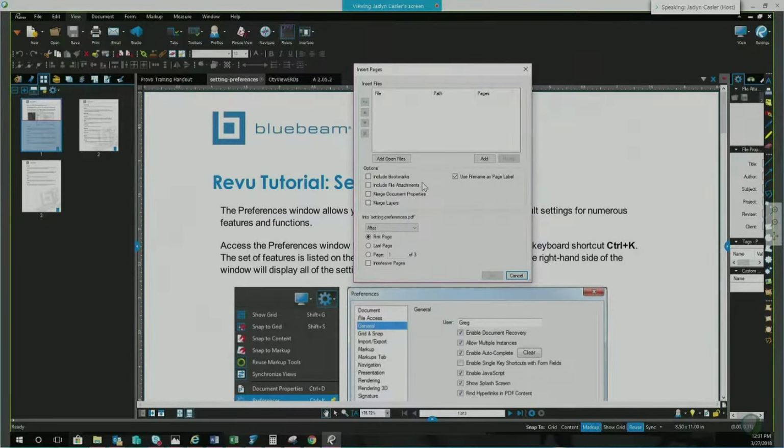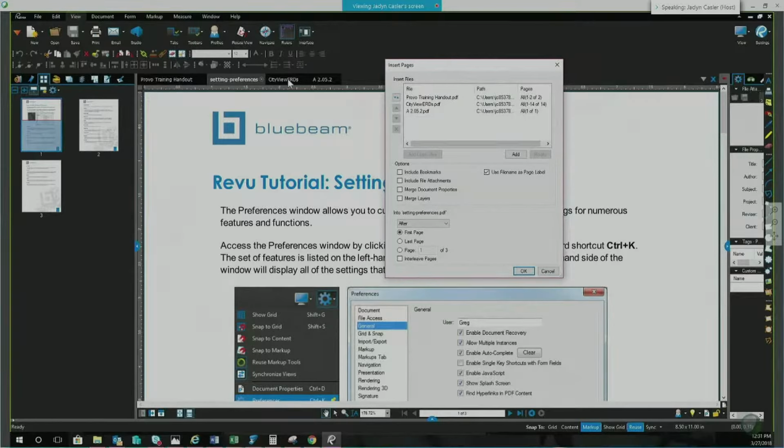So that's something we can do here easily, whereby there's this button here of add open files. And when we add open files, we can see that all the other open documents that we have come into the list for us. Then when it comes to our options for dealing with the added files, we can see that we have some choices for where those added documents are going to show up. So right now my default is to add them after the first page, but we can change it to adding it after the last page if we wanted.